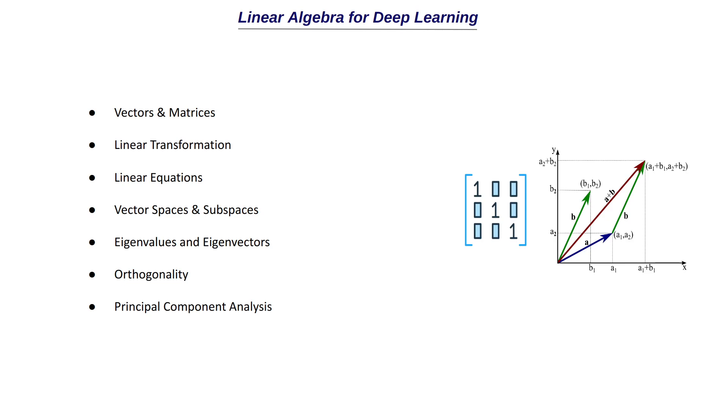And then we have orthogonality. So orthogonality also plays a crucial role when we initialize weights and also it's important in the optimization part. So we kind of initiate the matrices in the form of orthogonal matrix. And this helps in stabilizing the training so that it can happen efficiently. So there are more nuances to it. So that may seem a bit complex right now. But for now, just understand that we have something called an orthogonal matrix. And this is going to help us to have a stable training flow.